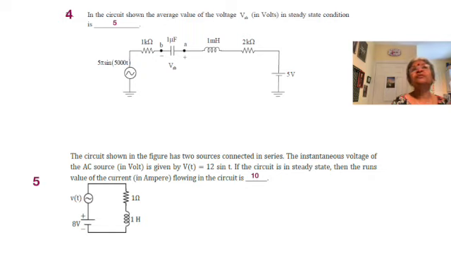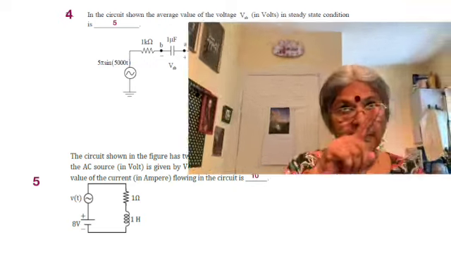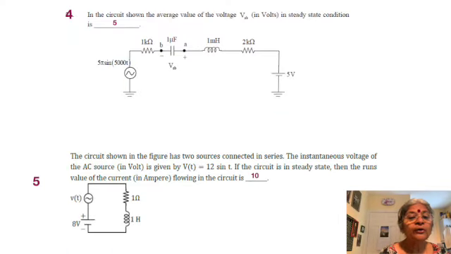Again, superposition is what is most applicable in almost all of these problems. So let's look at the AC source working alone, in which case the 500 volt source is a short. Now it gives rise to a voltage across the capacitor, but the average value is equal to 0, because the capacitor admits a voltage according to the voltage division laws. But it is an AC voltage, and an AC voltage throughout a wave, if you average it, is equal to 0. So the AC voltage contributes no average value across the capacitor.